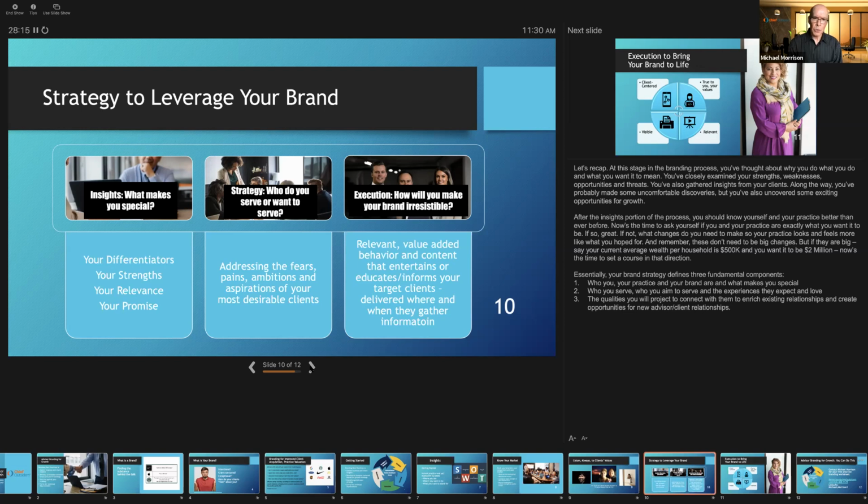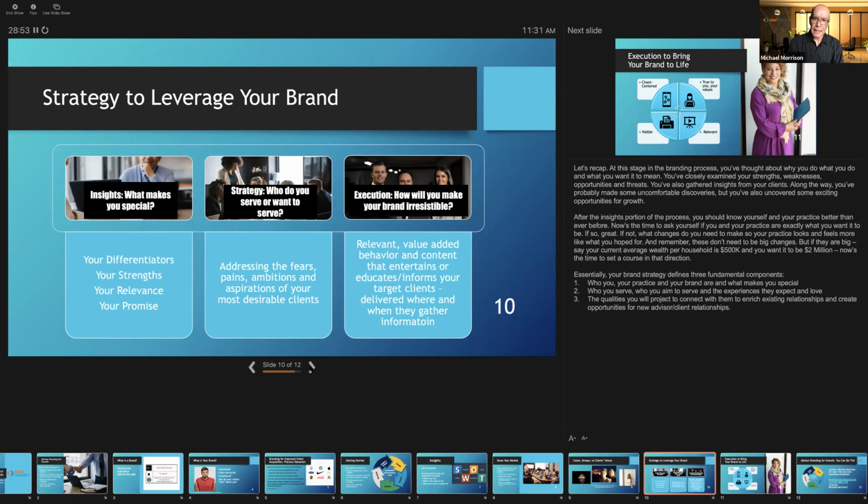That's why we talk about the strengths, weaknesses, opportunities, and threats. You need to make sure that your business is calibrated to be the right practice for the people you want to serve. So that calls for certain operational adjustments, maybe some hiring realignments, some staff realignments, some investments in professional development, things that you need to do to make sure you're geared precisely to the expectations of the market you want to serve. So that by the time you're ready to execute your strategy, you can be very specific about what it is that makes you valuable, because you know it and you know you can deliver on it.